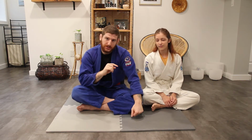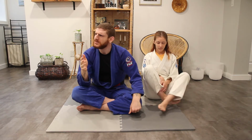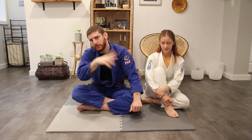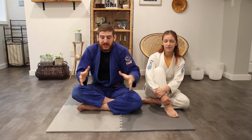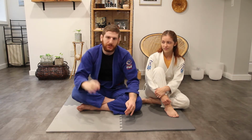But if you learn that technique, I call it the bridge and roll. I think some places call it the upa or something like that, I'm not really 100% sure. I call it the bridge and roll because that's what it is. You're bridging and you're rolling. When they learn that from the beginning, it becomes so ingrained that as you teach them different things, that technique will be their almost immediate twitch if it gets too stressful and they can't escape from the mount with the elbow knee escape, and they resort to that. And against better guys, it's just not really going to work out too well.